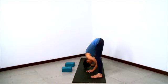Connect your feet to the floor so the inner feet and outer feet are both connecting down. And you can start to straighten the legs a little bit more, but not all the way. Stay soft in the knees. Elongate and relax your trunk downwards. Relax your head. Let your hands be supportive to you.